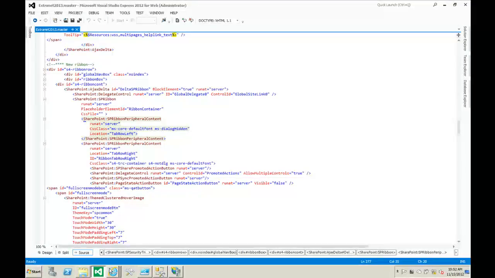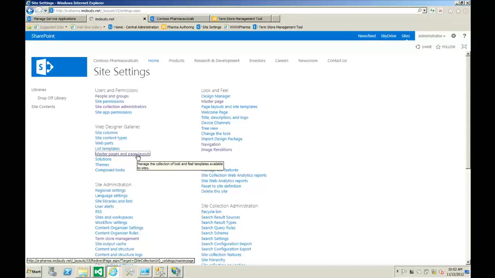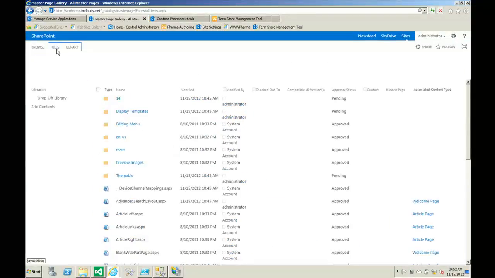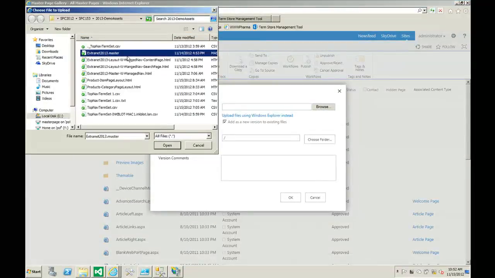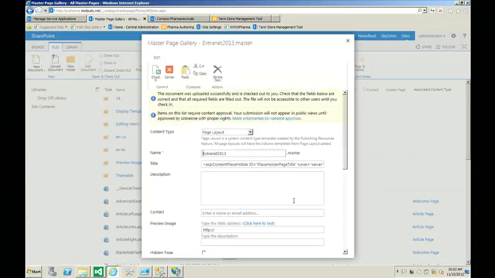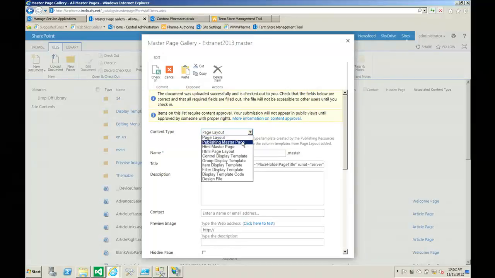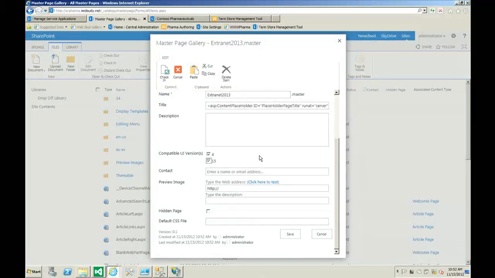Let's go back to our site and upload our master page. So I have an extranet 2013, and I've already pre-moved the stuff over. So I got a 2013 master page. It is a master page, and I'm going to say it's compatible with 4 and 15.